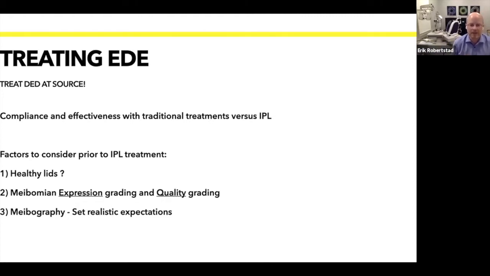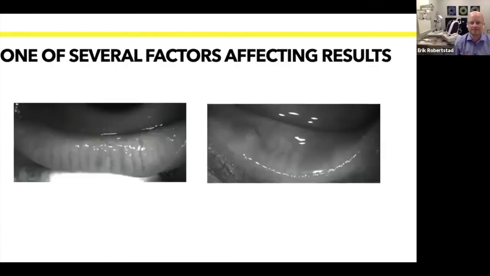Number 3, meibography. I think it's not crucial. It's not something you must have, but it's really nice to have it. And that is because, again, it's so easy to swap the screen around, show it to the patient and see what it looks like. And you need to set realistic expectations. If you have glands like on the left picture, we know that, okay, they are fully there. If it's like on the right-hand side, you can see in the center, 3 or 4 glands fairly visible, to the right, some small nuggets. And you know you have atrophy.